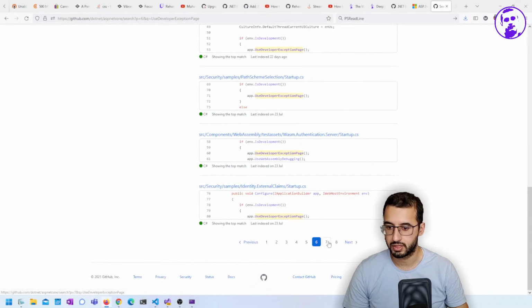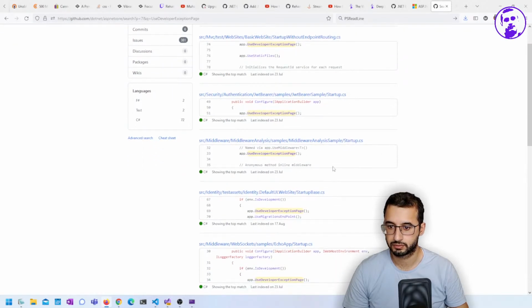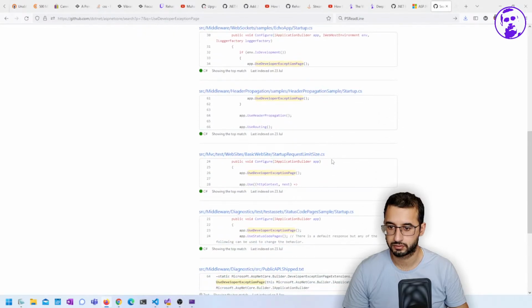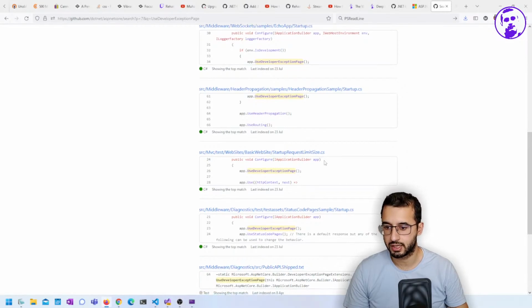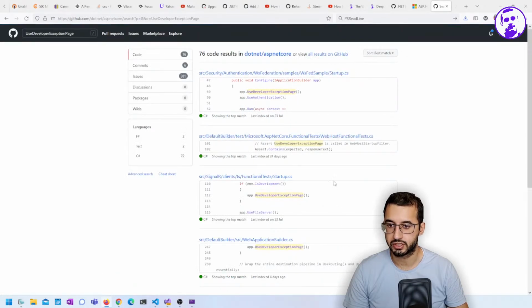Components, WebAssembly. We should look at that as well. Startup request limit size. So there are rate limiting APIs, I understand, in ASP.NET Core with .NET 6. I want to add that as an optional feature to my API template.